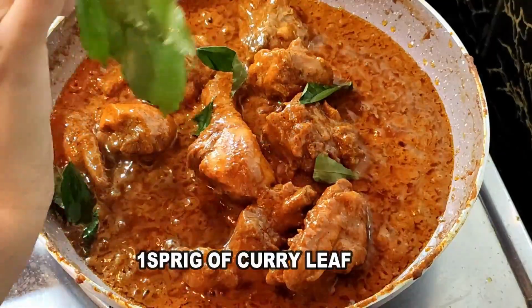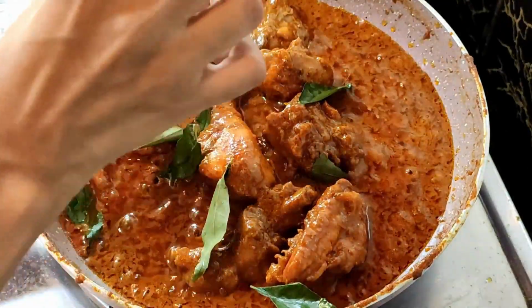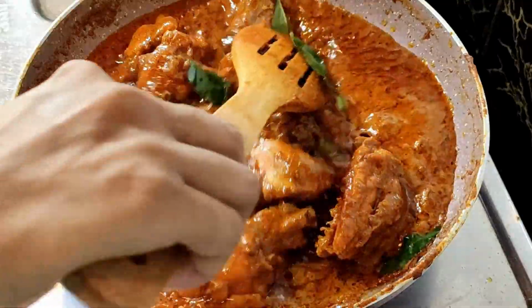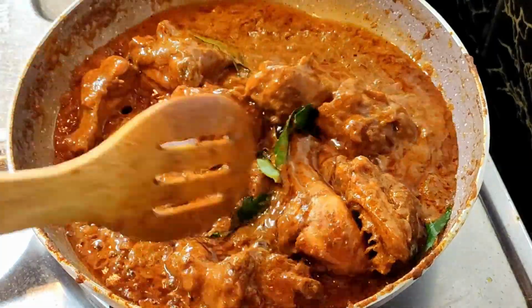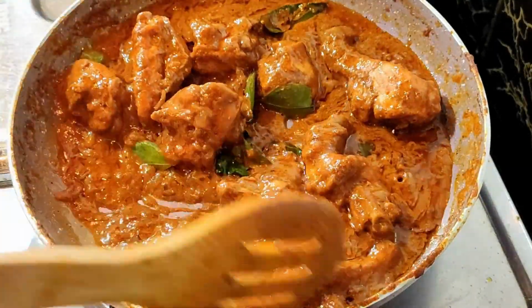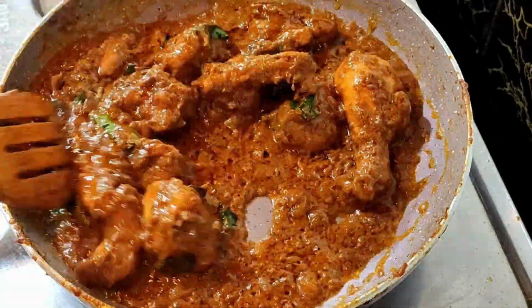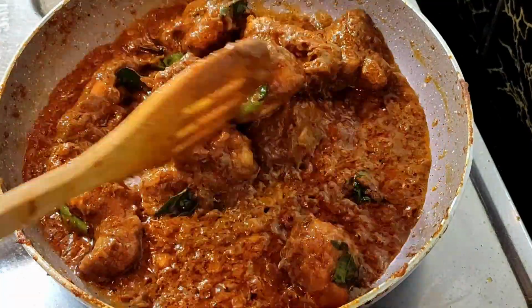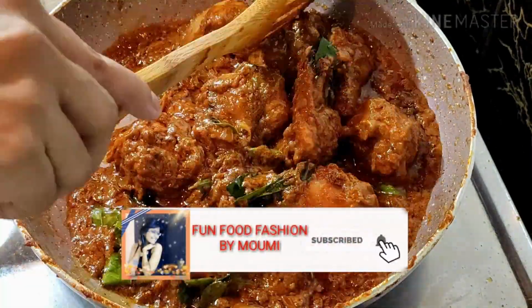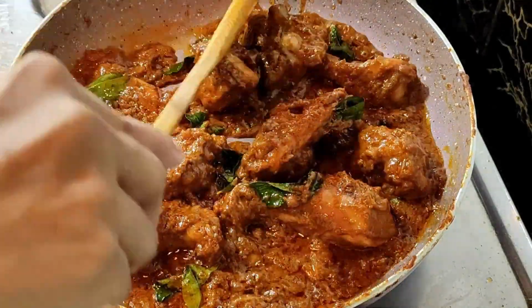Now I am going to add curry leaves. Here I am using 1 sprig of curry leaf, or basically 10 to 12 curry leaves, and mix them with the gravy, and it's nearly done. So keep on stirring at this stage over medium to high flame. I'm going to keep on stirring till I get the perfect consistency.